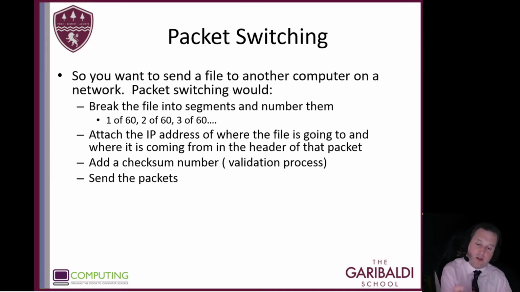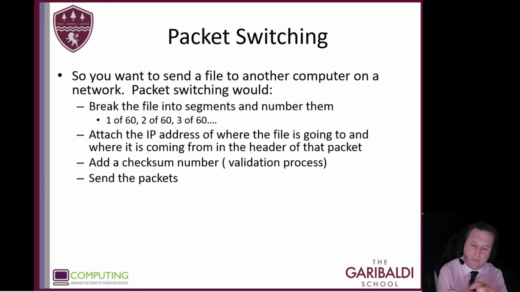It would then add onto each chunk a header saying, right, it's coming from this IP address, it's going to this IP address. It would add something called a checksum value, which we'll look at a different time, but you can look into it if you want. For now, it's a value used for error checking purposes. Each time it moves from one node to another on the network, it performs a counter checksum, and if the numbers don't align, then there's been an error in transfer, and it will resend that one packet.